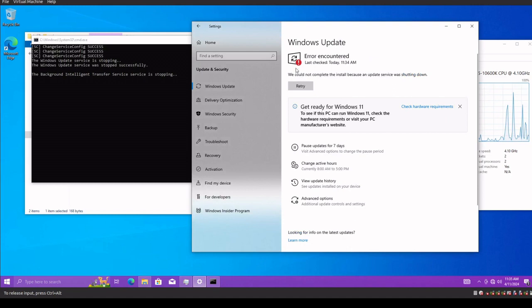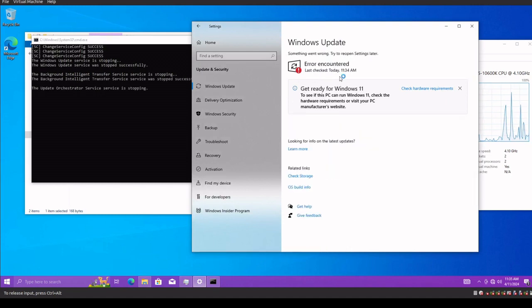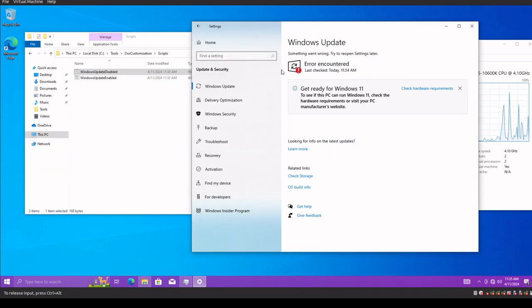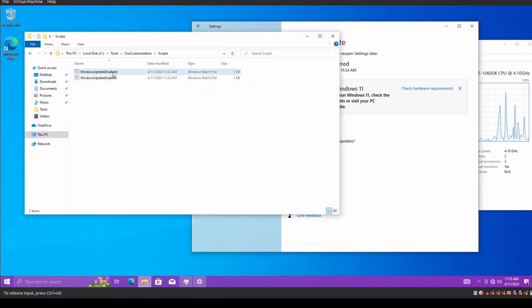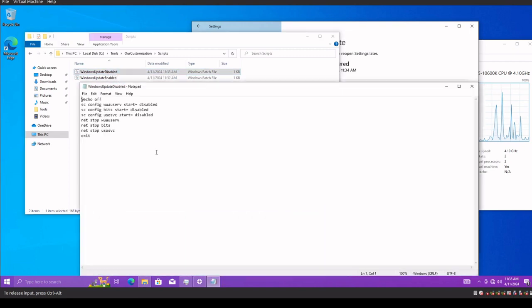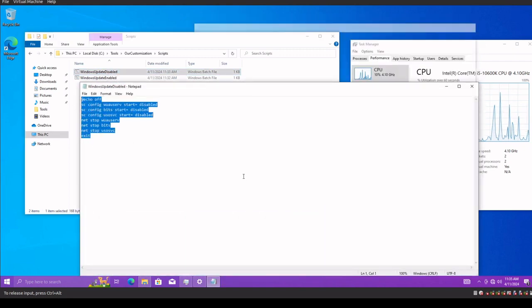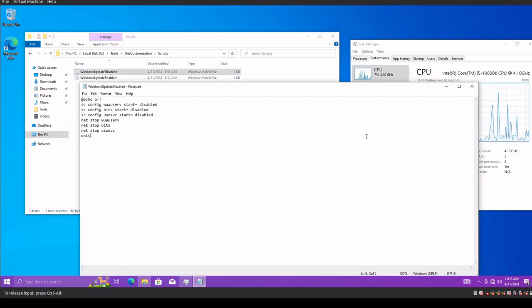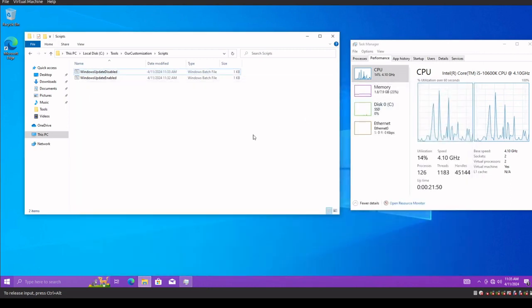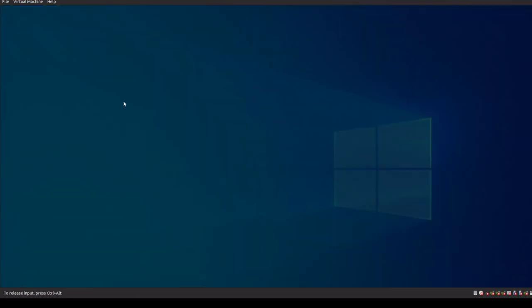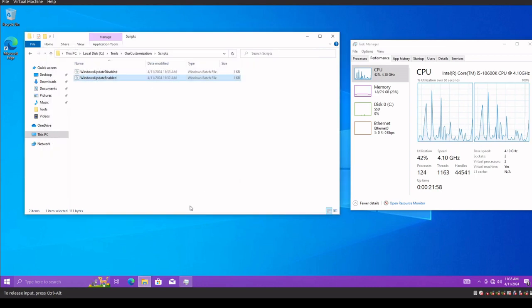And if we go back over here, it's going to tell us that it can't check for updates and that the services are not running and that there's an error. Something went wrong. Try to reopen the settings. So basically what we did is we just disabled Windows updates. It's just that easy. There's really nothing else that you have to do in order to disable them. Now, with that said, that's not a good idea. Because if you disable the updates, then you're also disabling the Defender application from running its updates. So we're just going to re-enable this by clicking yes and running the updates.